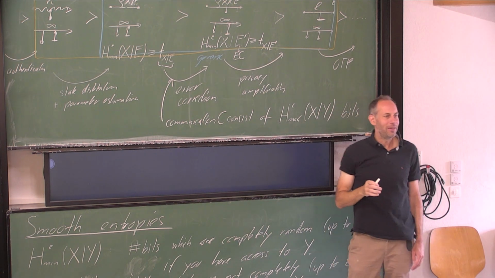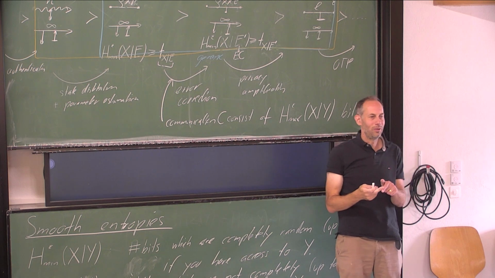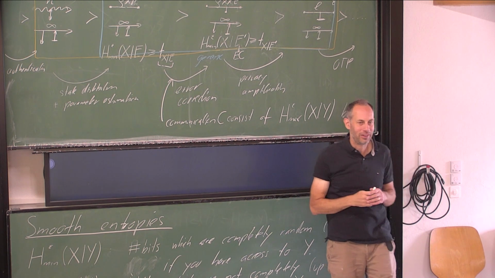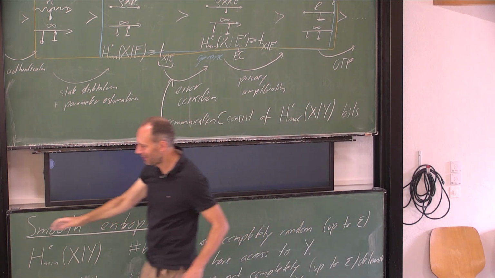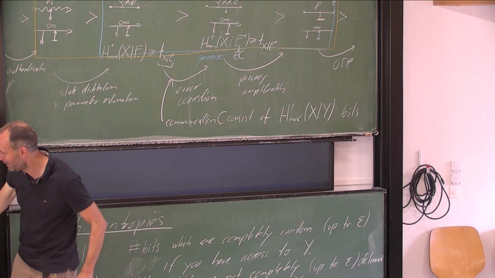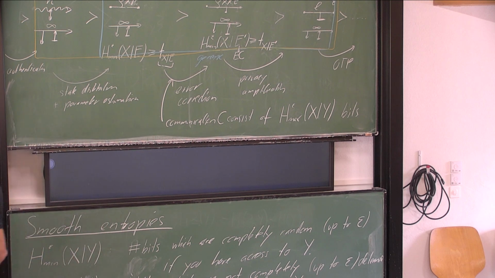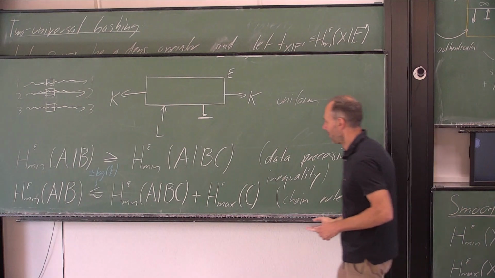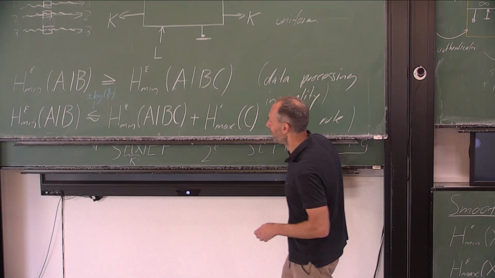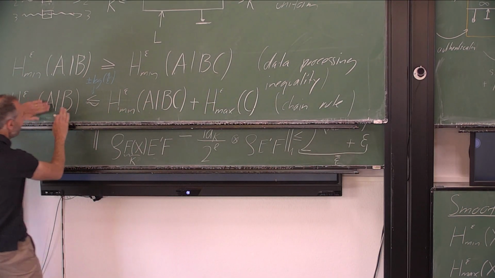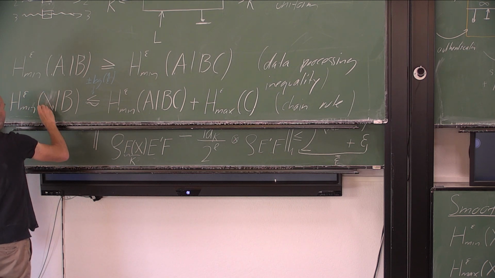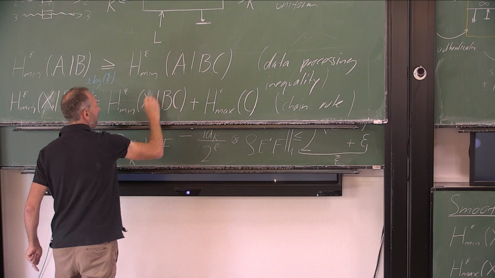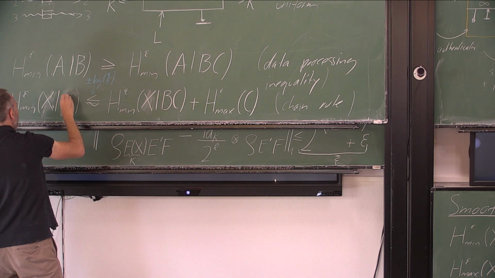However, actually it's not the useful direction, because if it's lower it could be 0, and then it's useless. So the question is, can I also bound it from below? Now for your answer you basically used the first line here, but you could have used the second line. What the second line tells you is, okay, this is maybe not good pedagogical style, but I will now just erase things here and replace things. I replace the A by an X, which I can do, this is just a special case, and I replace the B by E.